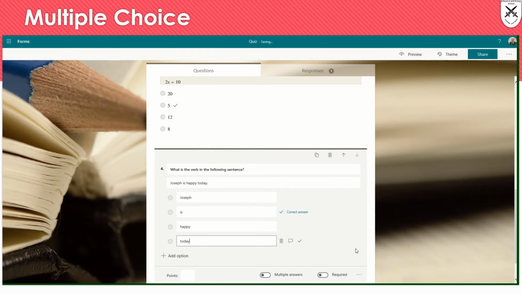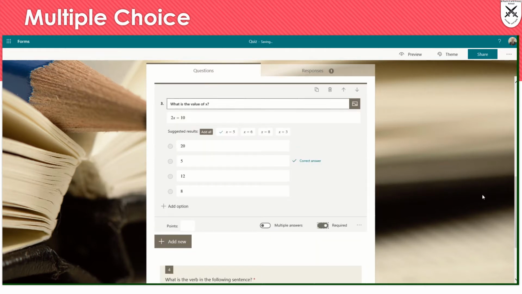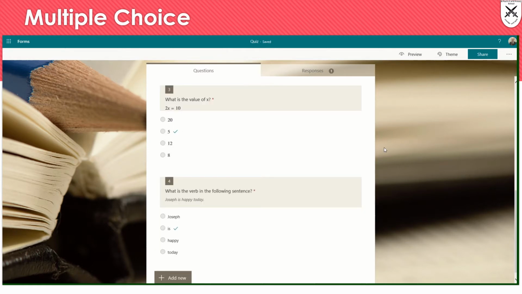And each step when you put the questions in, you can click on this button here, and that means that the answer is required. So they've got to answer that question before they submit the quiz, whereas further up I haven't made it required, which means that they don't have to answer those questions. And that is how we use the multi-step tool.